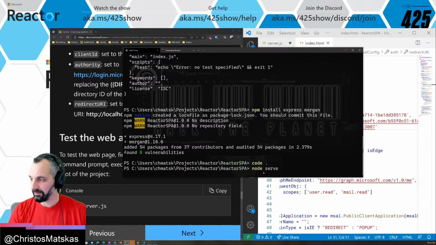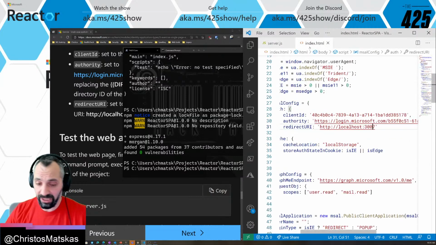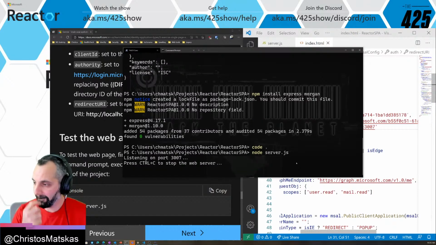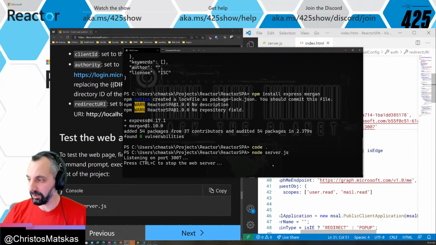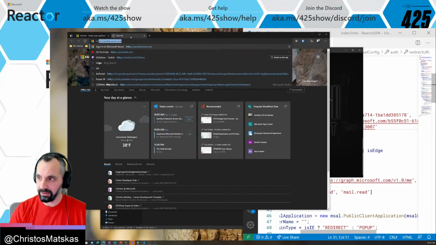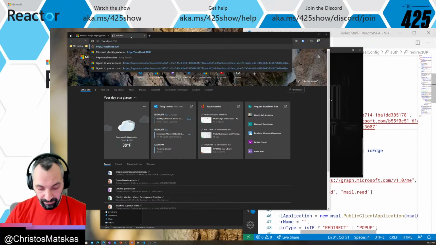Paying attention. Server.js. So we're just about to launch and test the configuration. Oh, you know what? We haven't saved the file here. Make sure you save everything before you run. Okie dokie. So now that should be all we need. Listening on port 3007. So all we need to do now is open the browser, which we already have open up here. Navigate to HTTP localhost 3007.